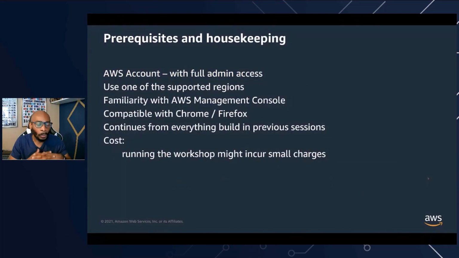So what are some of the prerequisites and housekeeping? This is an AWS workshop, so you're definitely going to need an AWS account with full admin access. We're going to be working with a lot of different services, so you're going to need a variety of permissions, and having admin access in a sandbox, in a demo account, in an account that you control is best for what we're going to do here.